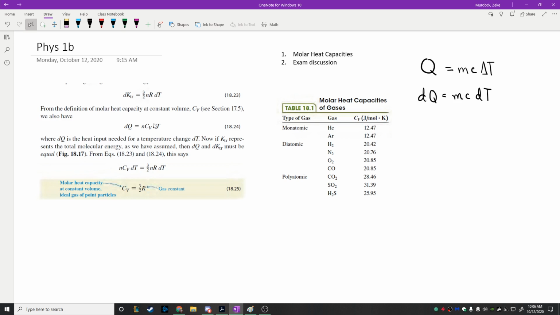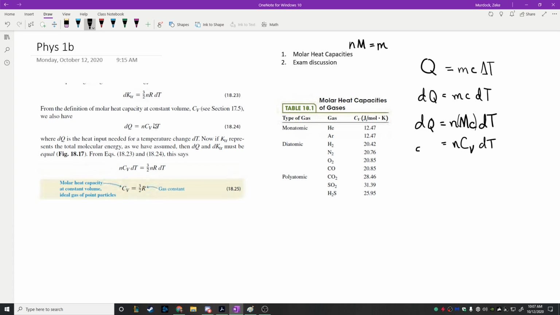But then there was another version that looked like this, wherein, how do you get to it, I guess? The number of moles, if you multiply that times the molar mass, this gives you the mass. So dQ would become N times molar mass times specific heat times dT. I didn't look this back up, but I think this quantity here ends up being what we call CV, the molar specific heat.